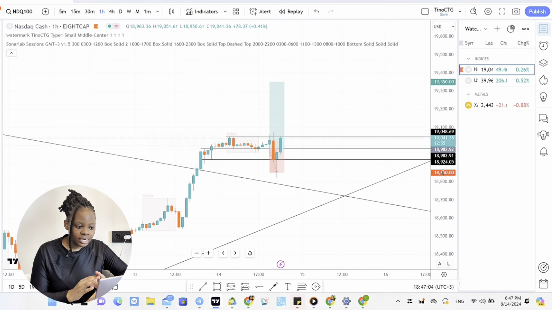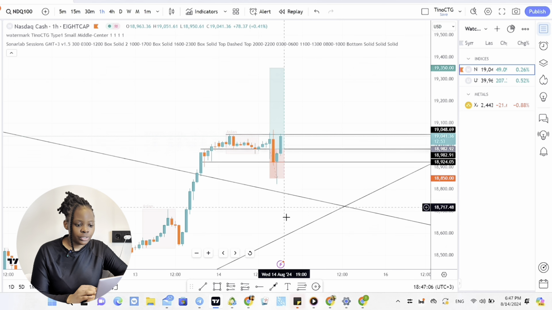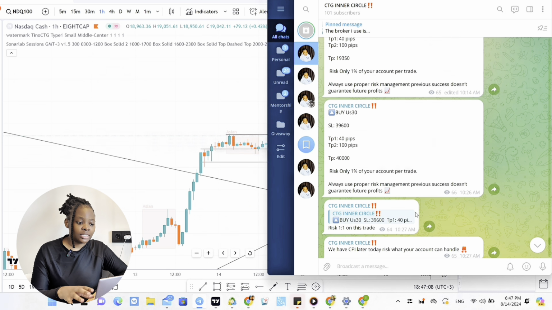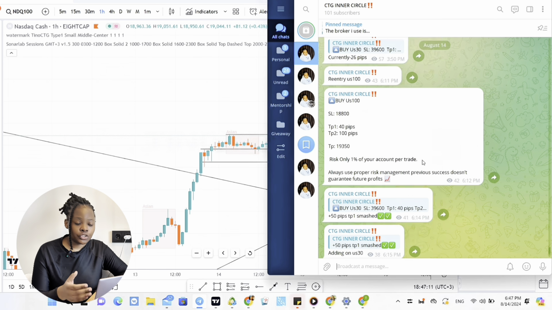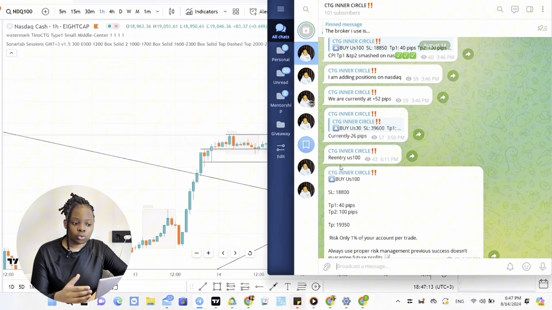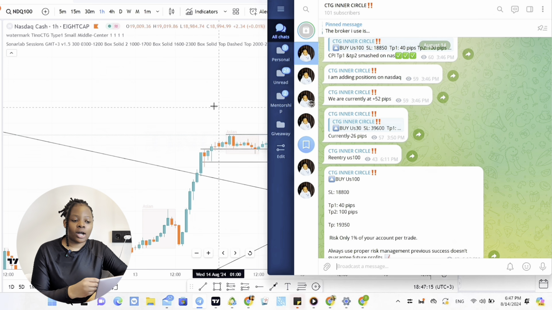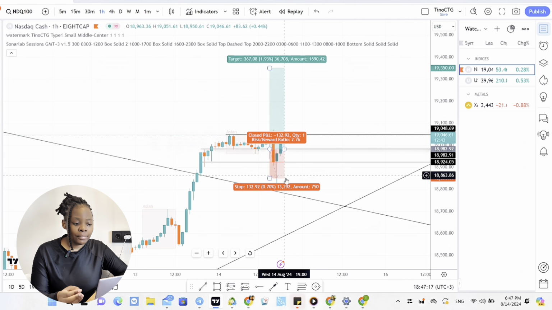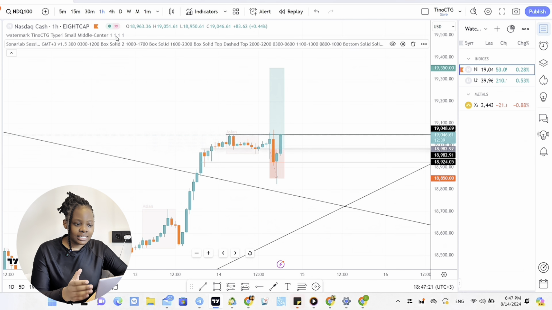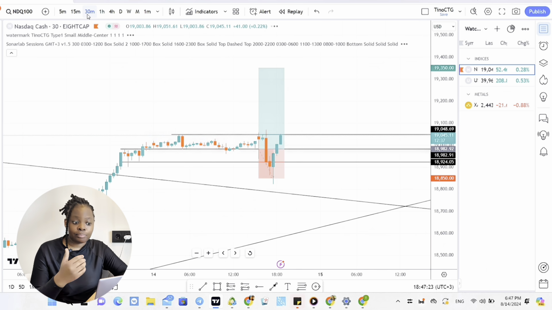You see, I almost risked losing $1,000, but right now it has wicked back inside the zone that I was looking forward to. Let's just see how it plays out. I'm still going to hold my trade, $1,000 that I'm just risking on this particular trade, right? In the inner circle, we had given the signal, and I just gave them a re-entry because it also hit the stop loss. So those that had a stop loss, it hit their stop loss. Right now, I've given them a re-entry for this particular trade with just a different stop loss right below the wick right over there. Let's see how it plays out.